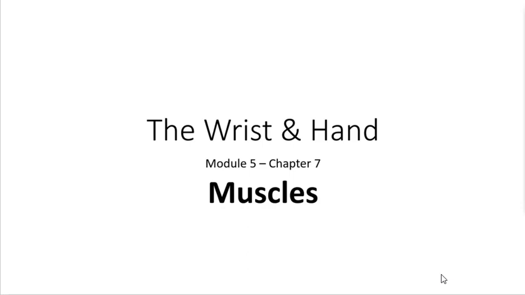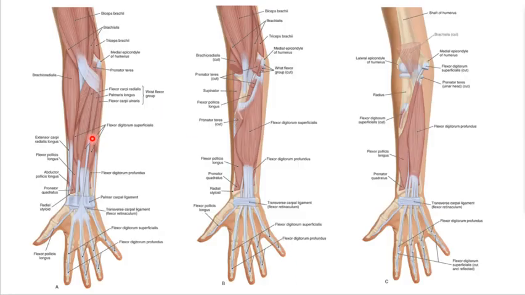We'll be focusing mostly on the extrinsic muscles, primarily the big wrist flexors and extensors, which also then act as your ulnar and radial deviators. We'll do a quick discussion of the finger movements from the intrinsics, but we won't go much more than that. So when you see here, you see these different layers. You'll see the superficial view of the musculature from an anterior view, more of an intermediate view, and a deep view.